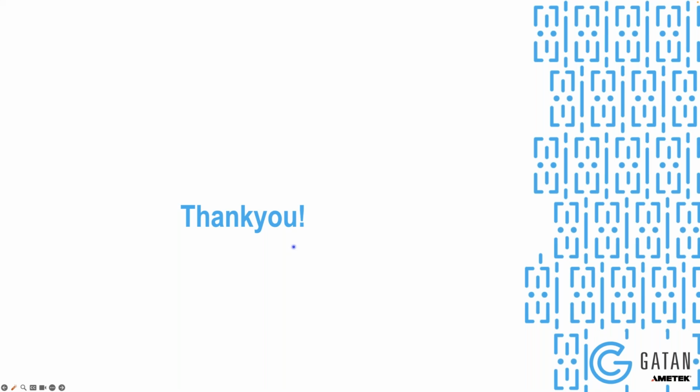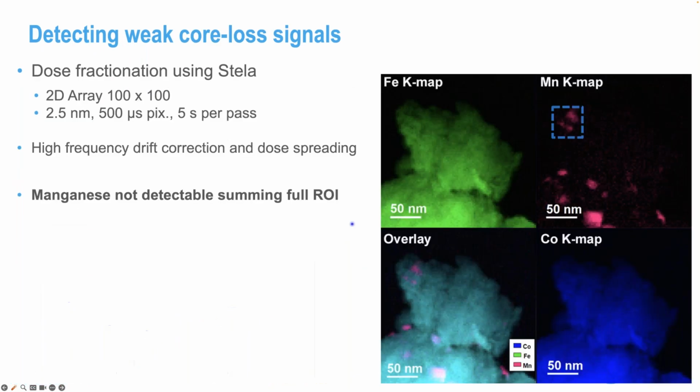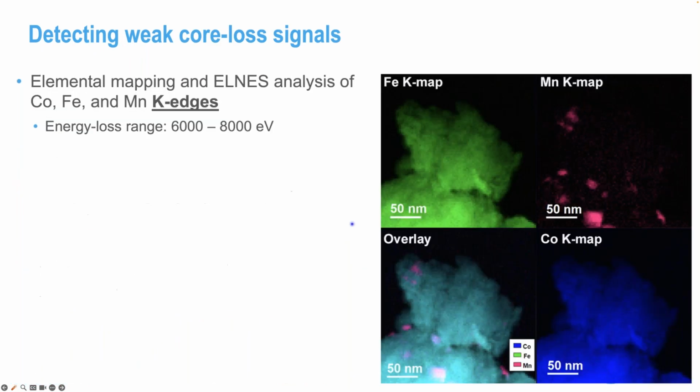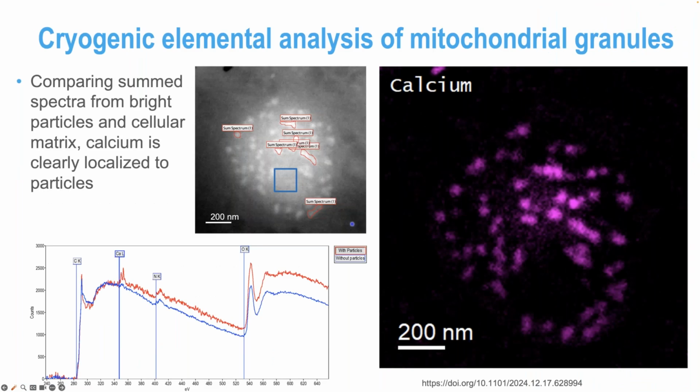Hey, excellent presentation, Liam. Thank you so much. Yeah, we did have a few questions come in, and a couple of them were related to the cryo-bio experiment you were showing. You showed spectra that were just from the calcium-rich areas, and the question is how did you define those areas, and was that automated segmentation, or how was that done?